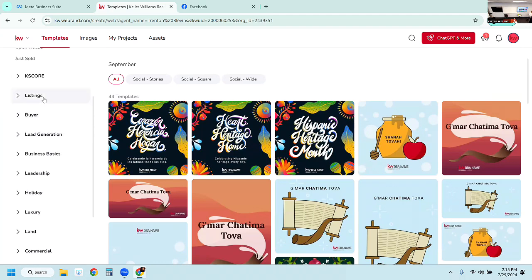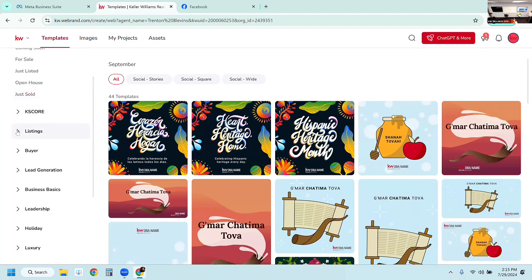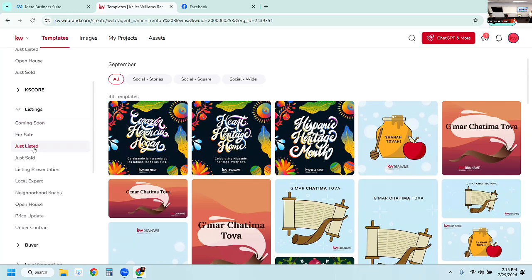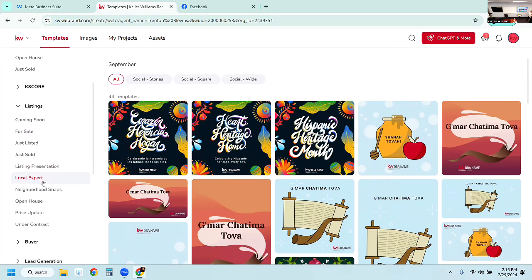What we're going to be using is we're going to be making a listing today. So for listings, you go under listings, they'll show you all the options you can do, just listed, just sold. And on Thursday, I'm going to be showing you guys how to actually create your listing presentations, and how to schedule them and run them as an ad, or to even post them as a social post. That way, if you have a client who's all the way in California wanting to move down here, and you have to go through your listing presentation, you can set it up to be kind of automated for them. Takes a little bit of work off your hands.